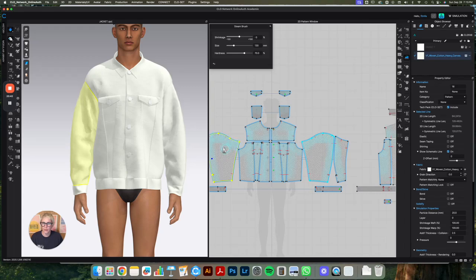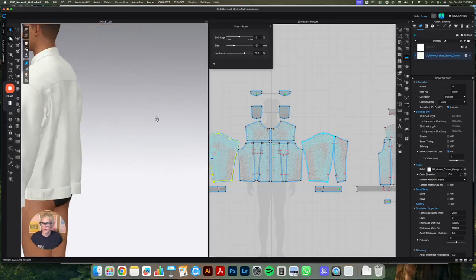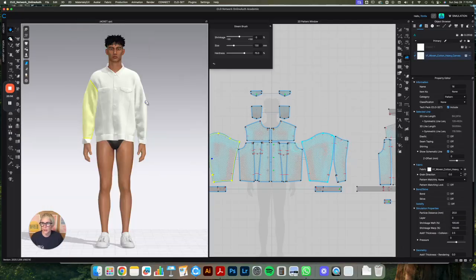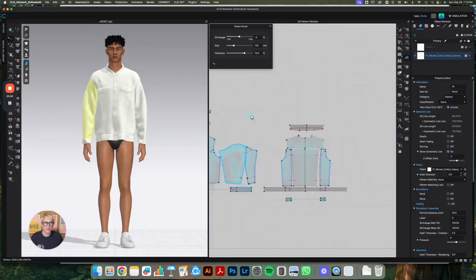Get some sleeves going. And you can see it actively moving as you're going. So if you decide you don't like something, you can edit it, undo it pretty easily. All right, let's do some on the collar.